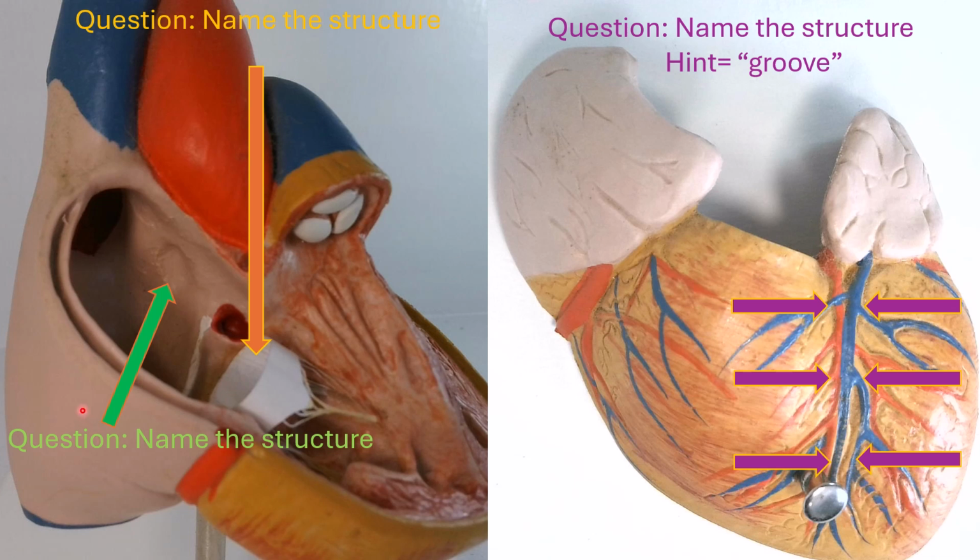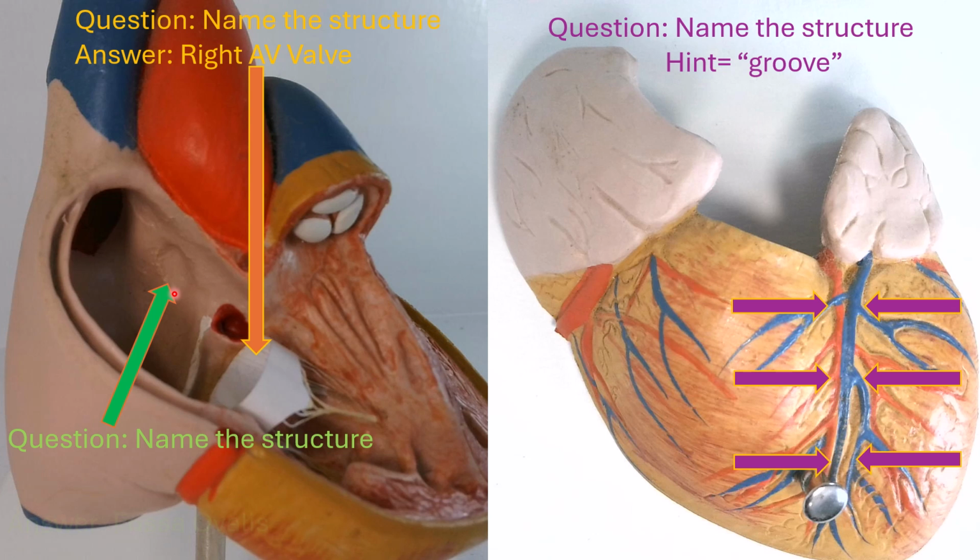This over here is a more lateral or side view. This structure right here is the right AV valve. Now, how do we know that? Over here we have a superior inferior vena cava that empties into the right atrium, so we know we're on the right side. The right atrium sends blood into the right ventricle, therefore we know this is the right AV valve. It's also known as the tricuspid valve because it has 3 of these leaflets, although we can only really see 1 from this view.